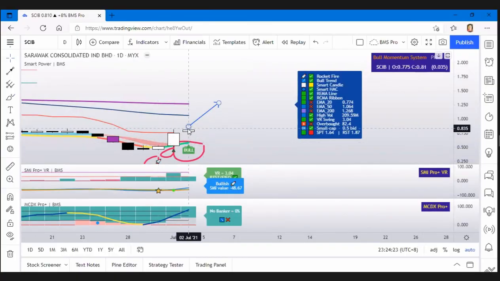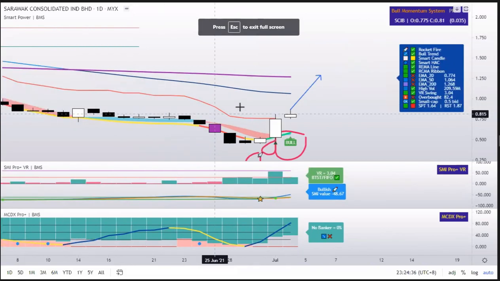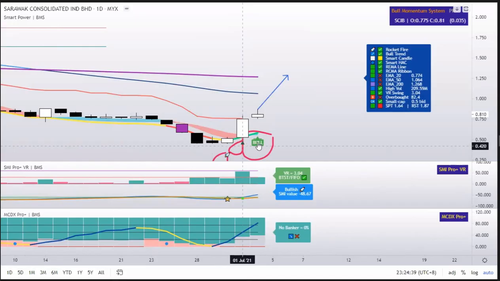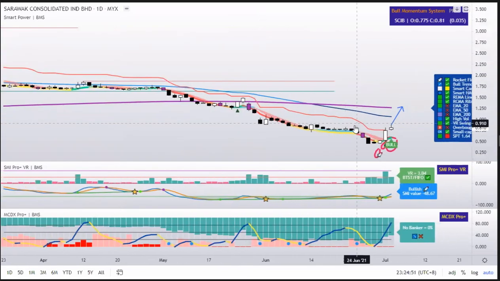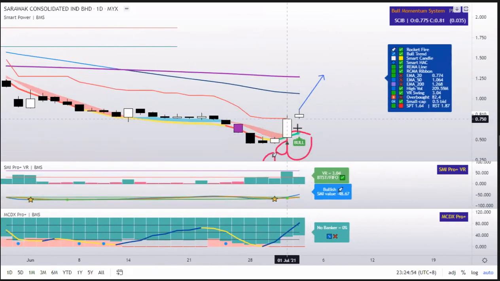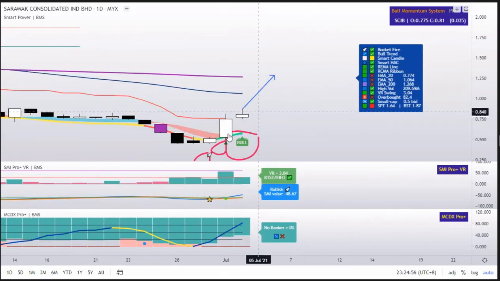All right, the price goes 1, 2, 3 up. Okay, that's how we trade, using these signals. All right, so watch out, monitor SCIB, Sarawak Consolidated, right? Because got rocket, got triangle, got bull label, bull signal. 1, 2, 3 up and up some more. We want to see it break out from this downtrend, right? It's on a downtrend, we're going to see a reversal here. Already got a strong signal here. All right, that's how we want to trade this stock, right, on the bottom.